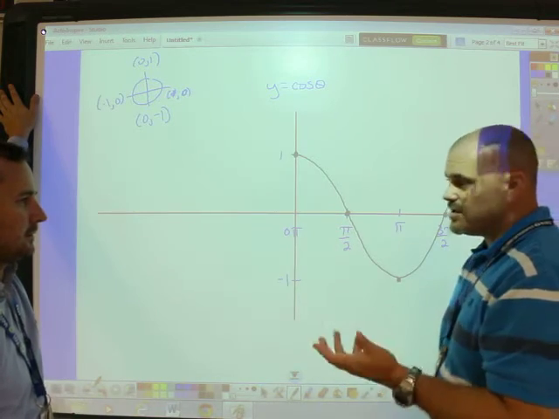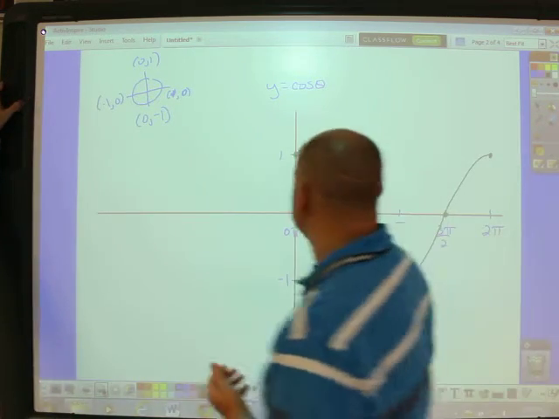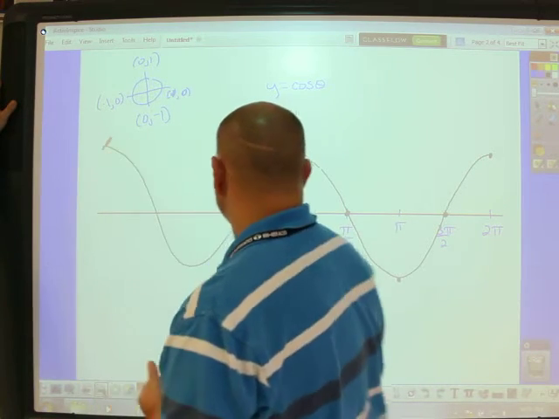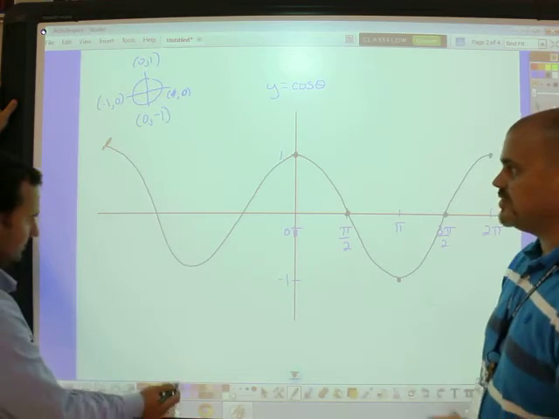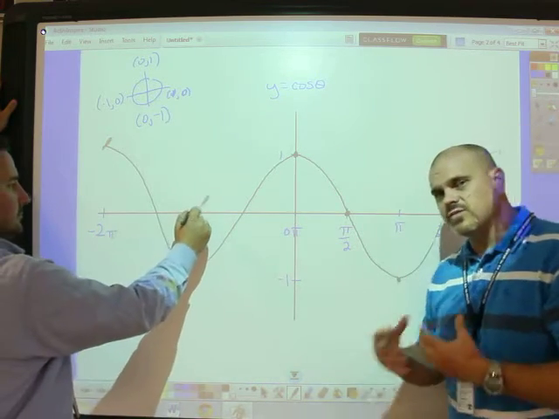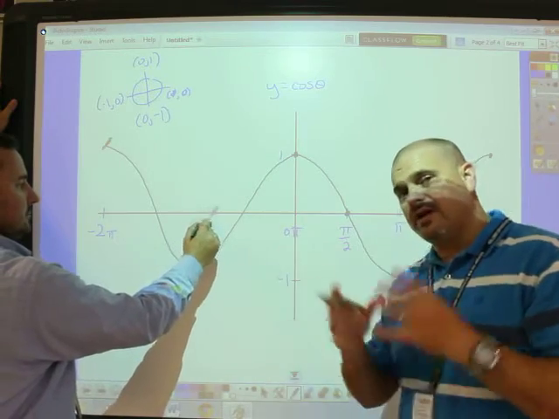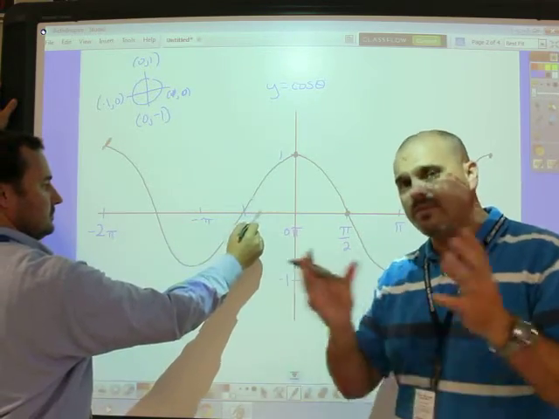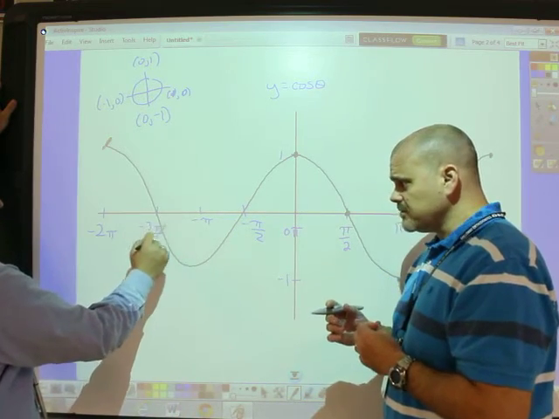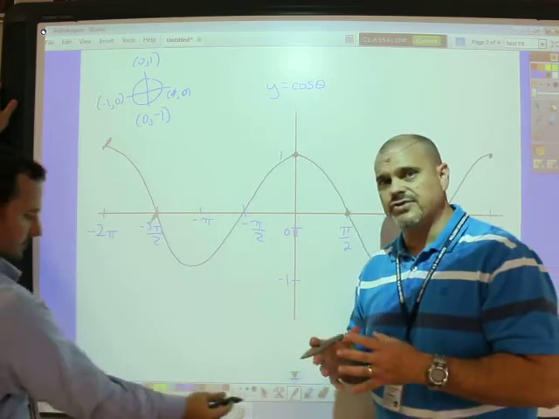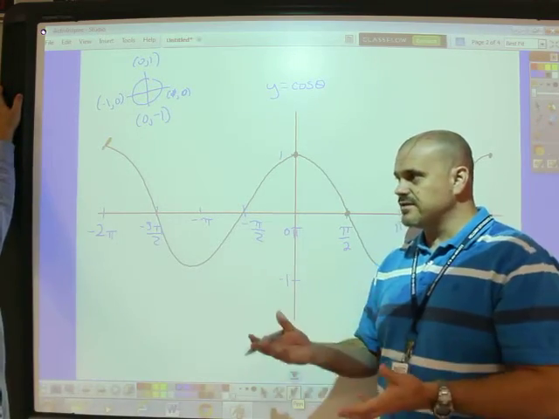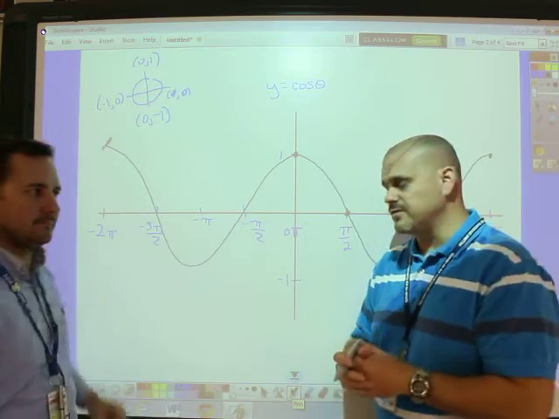Alright? So, and just like sine, we can go backwards. Let's see if I can get a decent wave here. We can go backwards just like we could with 2 pi. I know that's not beautiful, guys, but you see what we do. The reason that this wave continues is that, just like he said, we have coterminal angles. We can continue wrapping around and around that unit circle. So what we end up with then is what we call a periodic function. Periodic in that it continues over and over and over, producing the same shape wave that we started with.